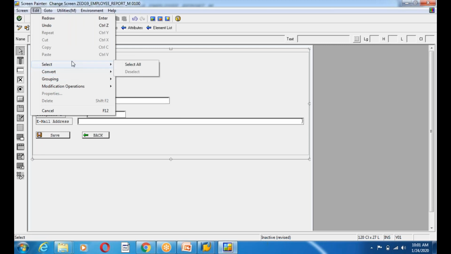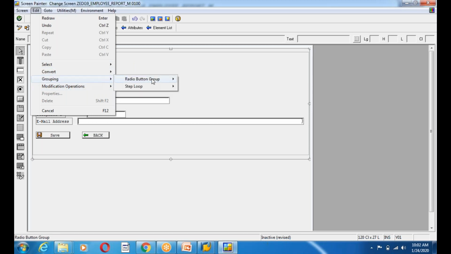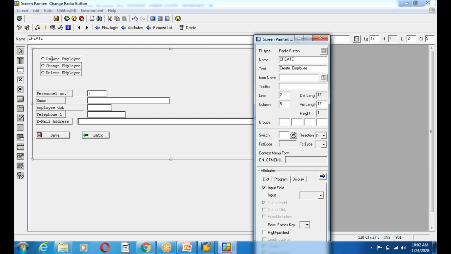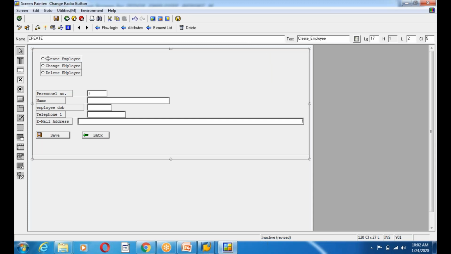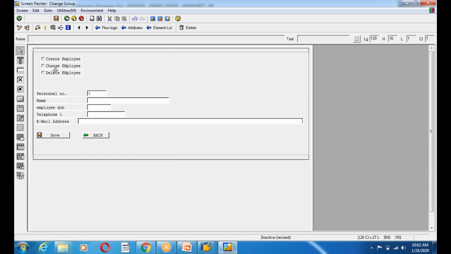Okay, first you need to do grouping. I need to get a define. Why is it not getting? Edit, select all.